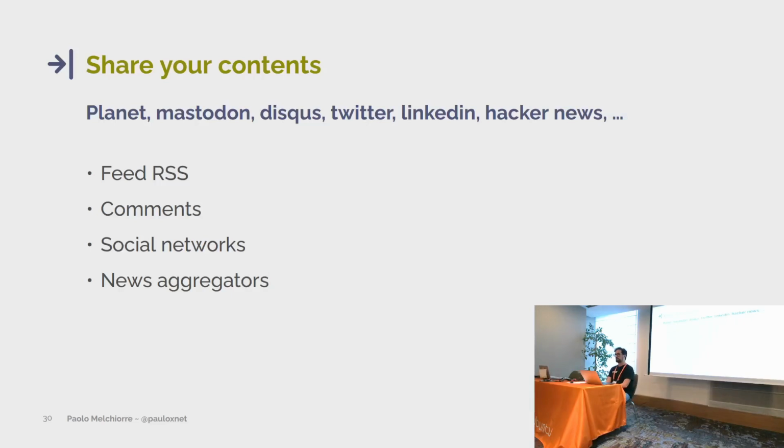Another way to take more advantage of the content you create is to share it. Adding a comment form to the site allows you to receive a lot of useful feedback. Another easy way to get feedback is also to share it on your social network, for example, Twitter, Mastodon. But if, on the other hand, you are willing to receive critical but perhaps even more useful comments, you can share your content on news aggregators such as Hacker News.